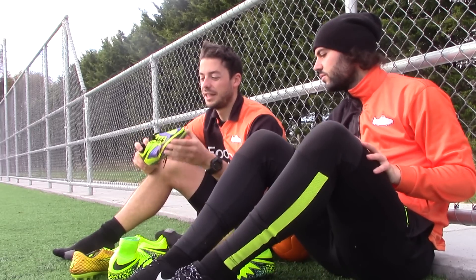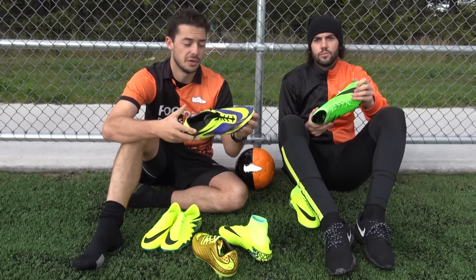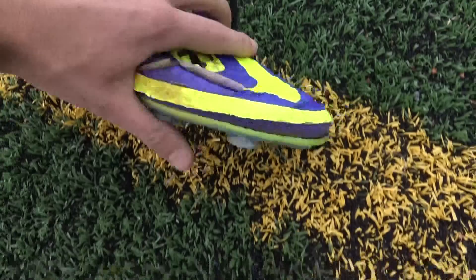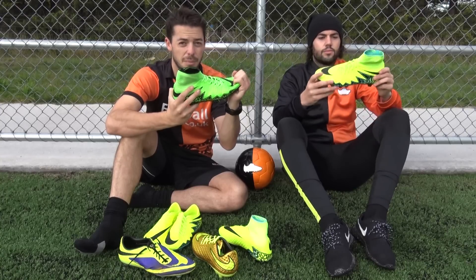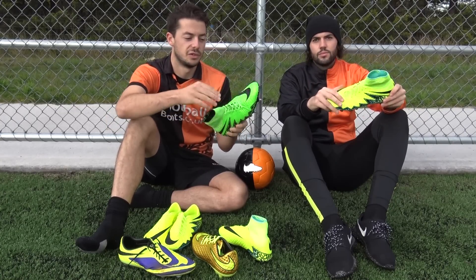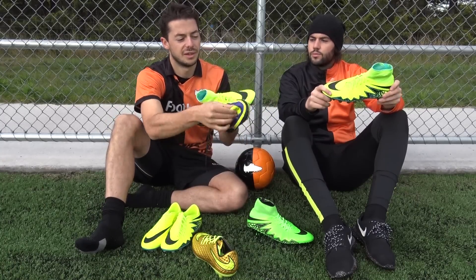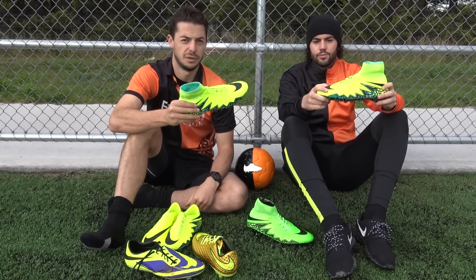If I just bring in the Hiberton Phantom 1 — now this is the Hiberton Phantom 1. As you can see, it was one of our test pairs that we actually wore for a season. Look, sole separation — you've also got that top rubberized layer actually peeling off the mesh-based system. And that's pretty much why Nike switched to a Hiberton Phantom 2 with a stiff upper, because of the sole separation. Now you're not going to have any sort of sole separation or durability problems in the Phantom 2 with the stiff Nike Skin upper. So Nike have put the original soft Nike Skin upper on the Phantom 2, and we're all hoping you don't get the same durability issues with the new Hiberton Phantom 2.